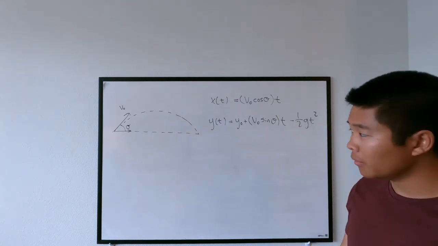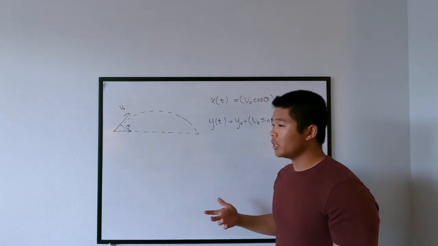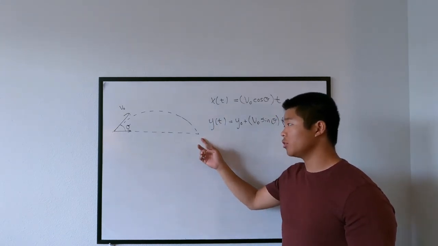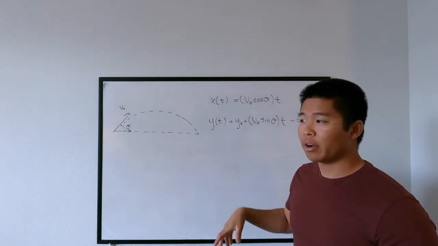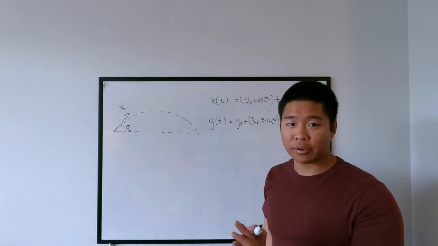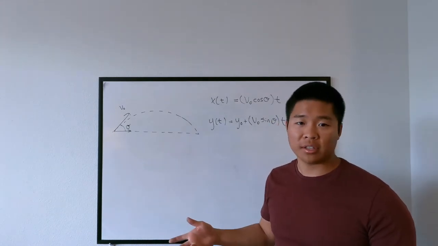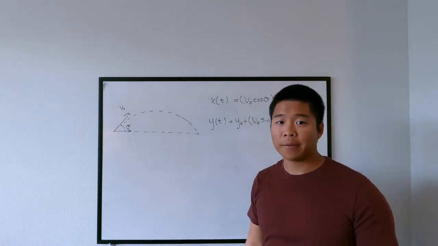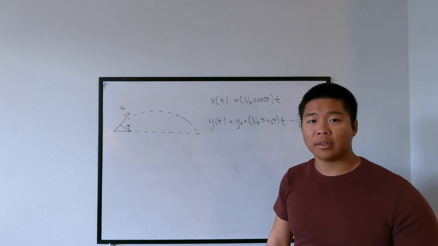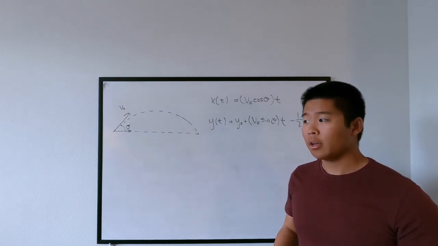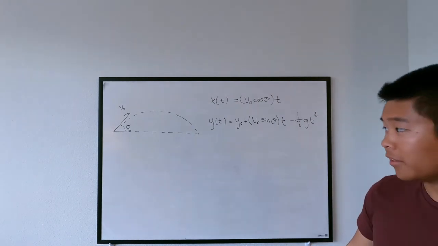Okay, now suppose that you are interested in simply like range or like other things like that that don't necessarily care about time, right? If you're like throwing shot put or something like that, you don't really care about how long the shot put stays in the air, you really just care about how far you throw it, right? So these two equations are great, but there are some ways to manipulate them to get some more information out of them, okay? So one way is to find the time of flight, okay?